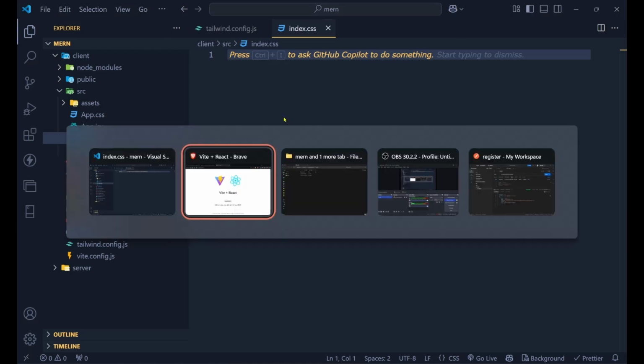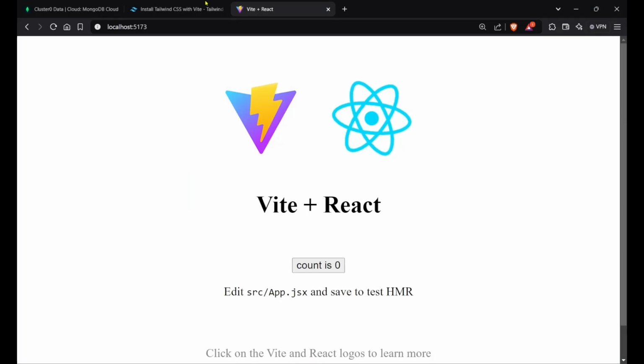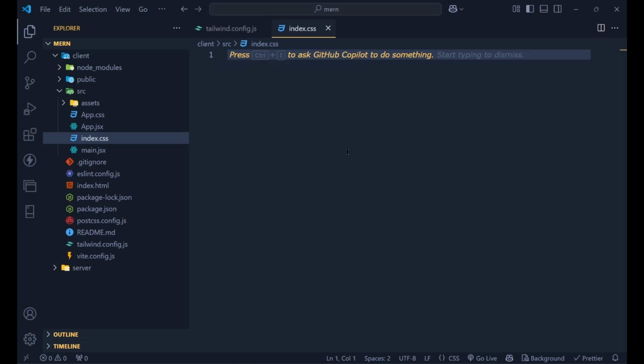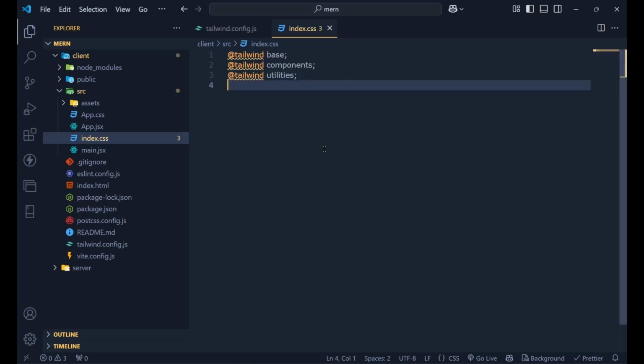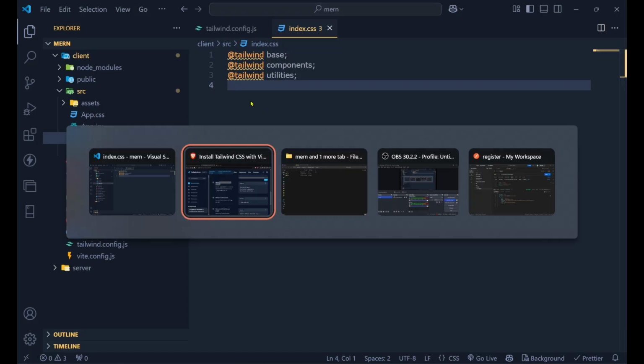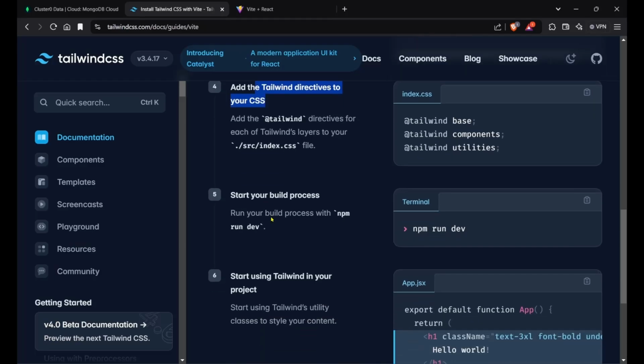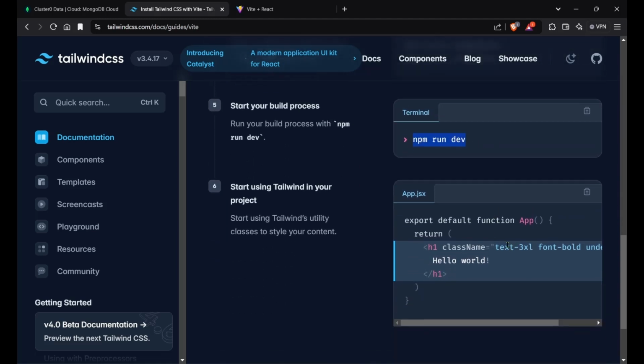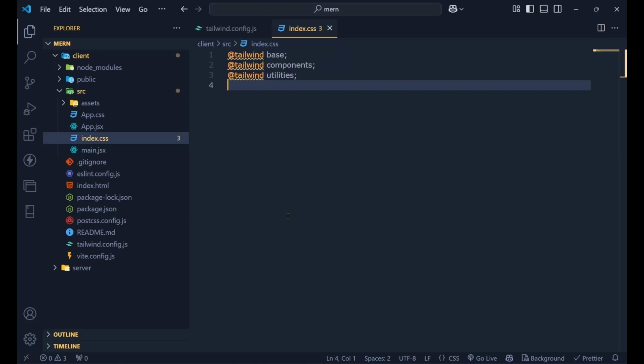And we can just simply paste this here. If I save it, fine. And that is done, I guess. So now it is done. Now we just have to do npm run dev again, and we can use these Tailwind CSS stylings. All right, so that much part is done.